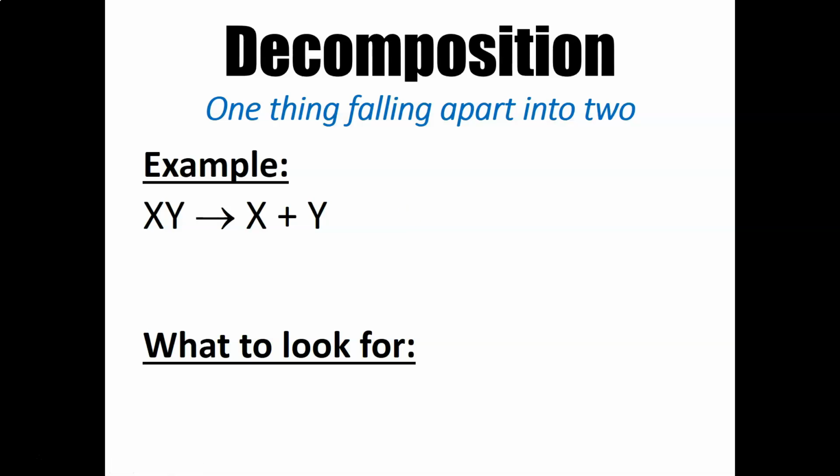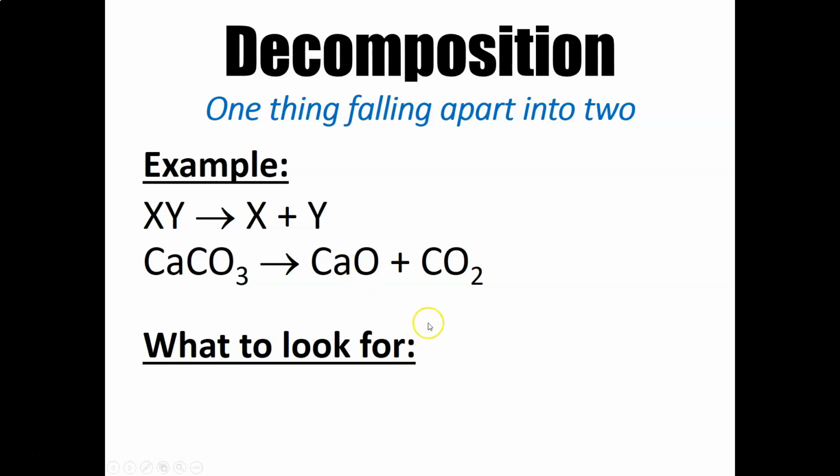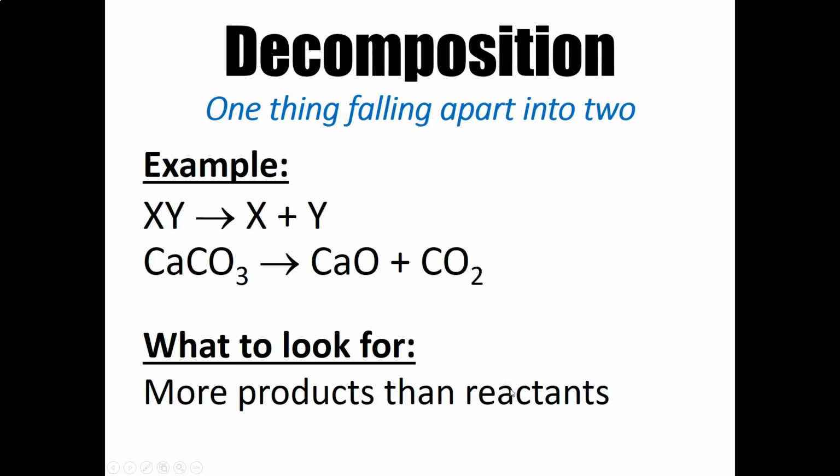Decomposition is the opposite. Something's going to break apart into more pieces than it started. You can see here we had calcium carbonate. It broke apart, it decomposed into calcium oxide and carbon dioxide. I started with 1 object and now I have 2. What you're looking for to see if the pattern fits is that you have more products than reactants this time.